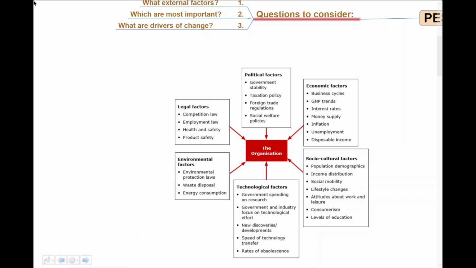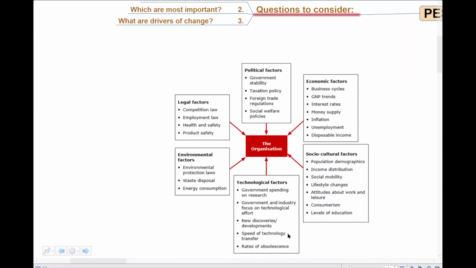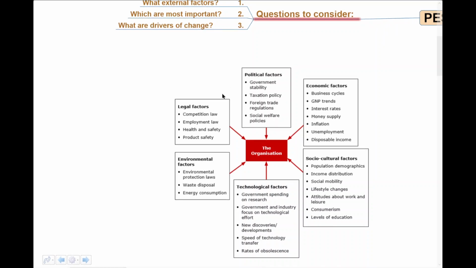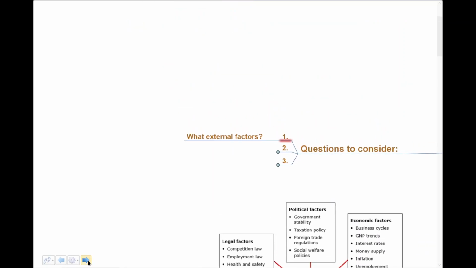So, in summary then, based on this particular tool, PESTEL, what we know is, yes, this is quite central to strategy. If we're trying to formulate or devise strategy, or indeed come up with suitable, successful strategies in the long term, we need to consider the environment, because the environment in one way or another has a pretty significant effect on all businesses. Let's move on to our next area.